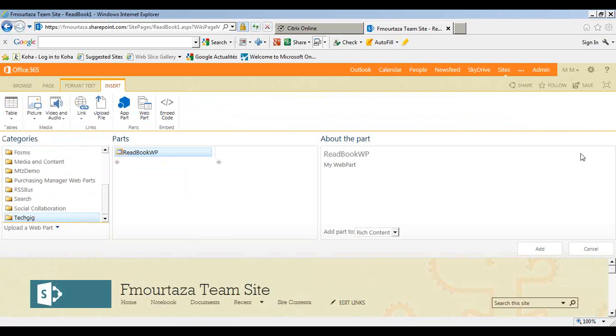Here we are, read book, and add the web part.